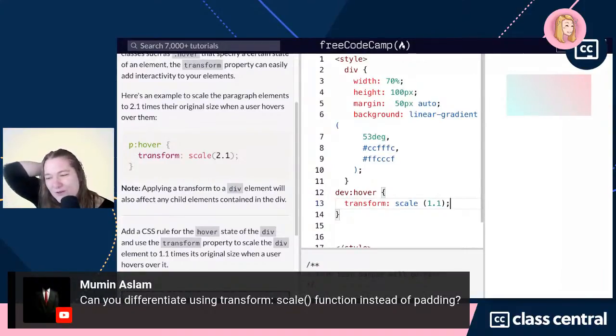Moomin, this is a really good question. Can you give me a little more information about what you mean by differentiate? So if I wanted to, so are you asking if I could use scale transform to morph an element instead of using padding? If that's the question, yes.